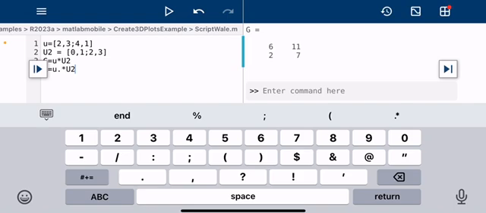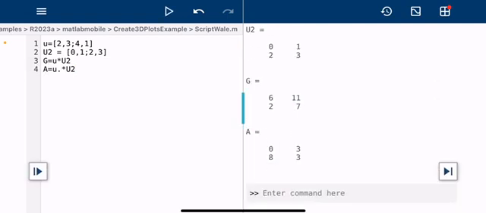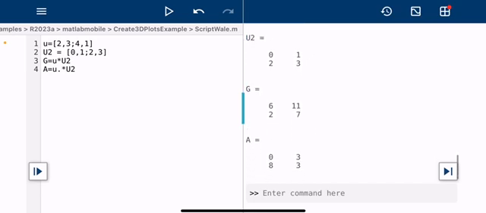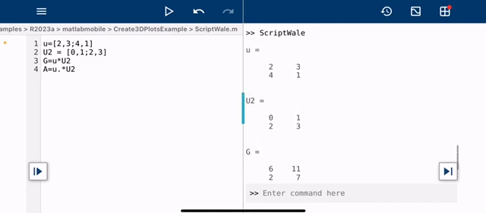Let's look at the output. So you see the outputs. Look at your matrices again. U1, look at row 1, column 1. We have 2, and look at U2, row 1, column 1. We have 0. When you come here, forget the G, because it's matrix multiplication. There's a formula you have to use, row times column. But look at the A. It is doing element-wise multiplication. So 2 times 0 is 0 in row 1, column 1. Now look at 3 times 1. Row 1, column 2. 3 times 1. You get it? We have 3 here.